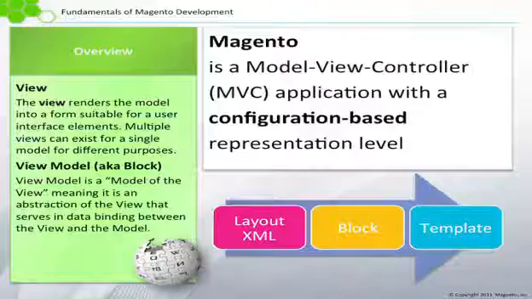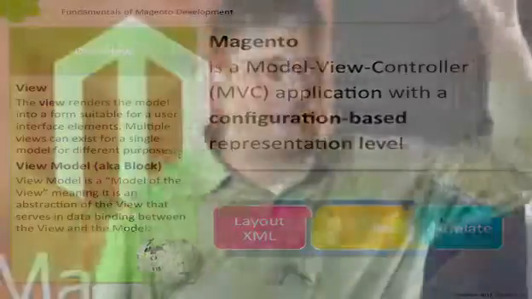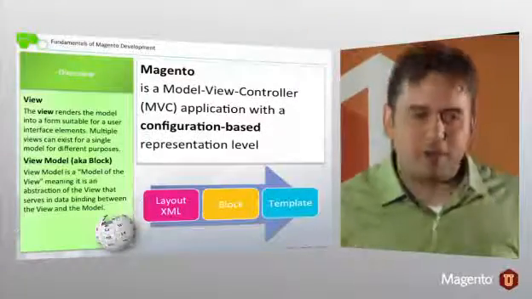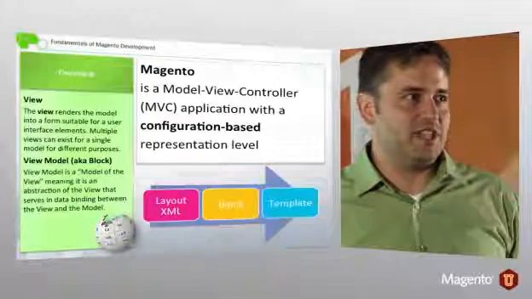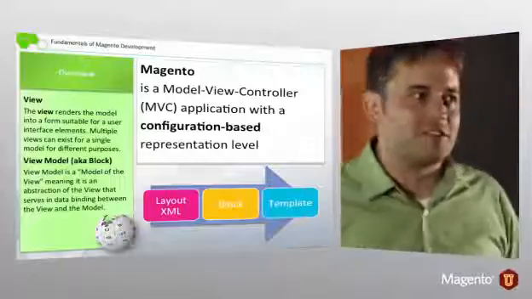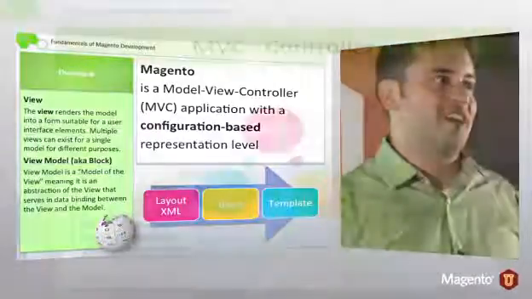We have this thing called the layout XML. Is there anyone who's got experience with layout XML so far? Who kind of hates layout XML? I used to hate it too. I used to really just think, I don't understand which layout files I should put this in. It's not an intuitive system when you first look at it, but once you get to know it, it is actually incredibly powerful. It is my favorite part of Magento's MVC implementation. Hopefully by the end of this course, you really should understand layout XML.